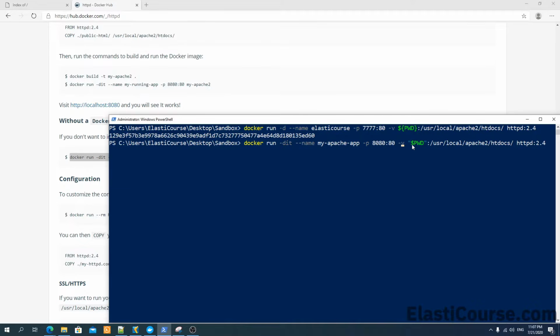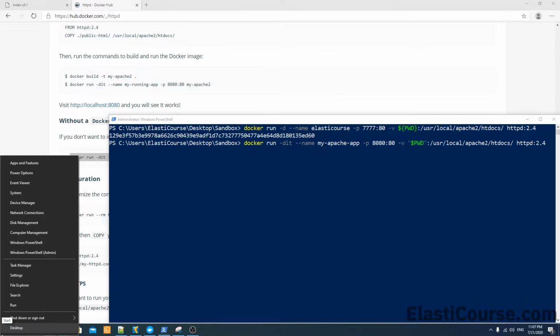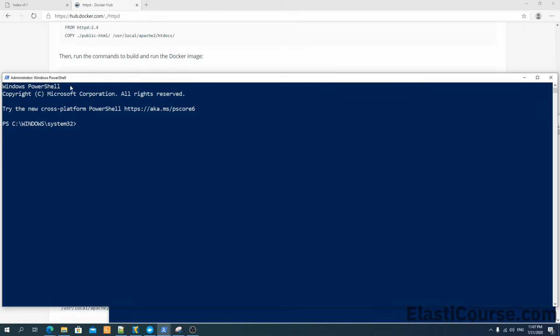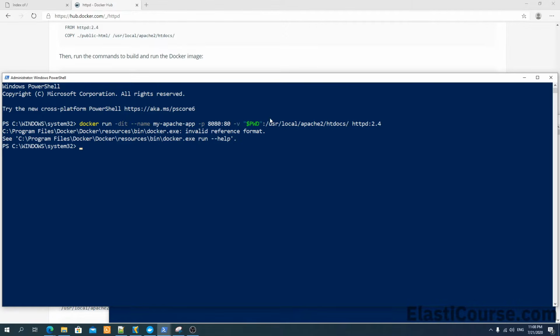Now keep that in mind when you use print working directory, because if you're opening PowerShell for the first time, let's try it right now. Notice when you run a fresh PowerShell screen, you are in the system32 folder. If you paste the docker run command and assign the print working directory right away to the web server, this is a major mistake because you are essentially opening your system32 folder to your web server. Let's test it out. As you see, the first time I ran it, it's rejecting the command altogether because the print working directory syntax works in Linux this way, but it needs a small modification to work on Windows.